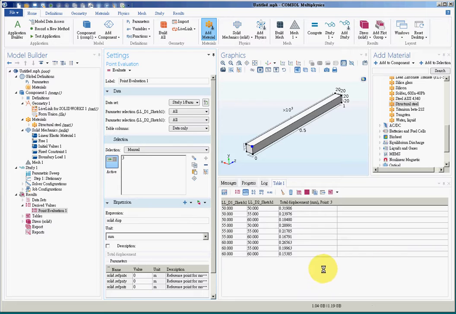So there will be 9 situations. The width of the beam will range from 50 to 55 to 60, and the height of the beam will be 50, 55, 60. So totally 3 times 3 will be 9 combinations, and the displacements will be here. So this is lecture 10 of COMSOL Multiphysics, the parametric analysis.